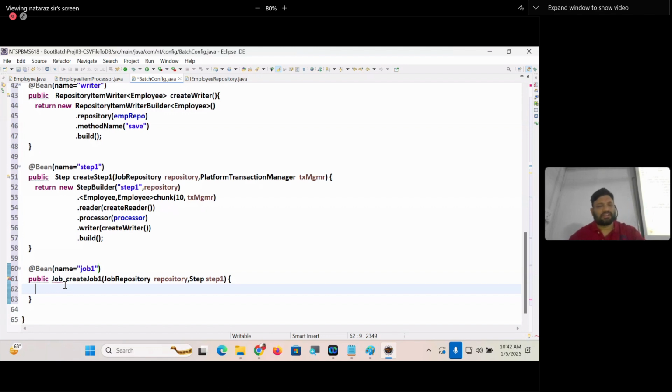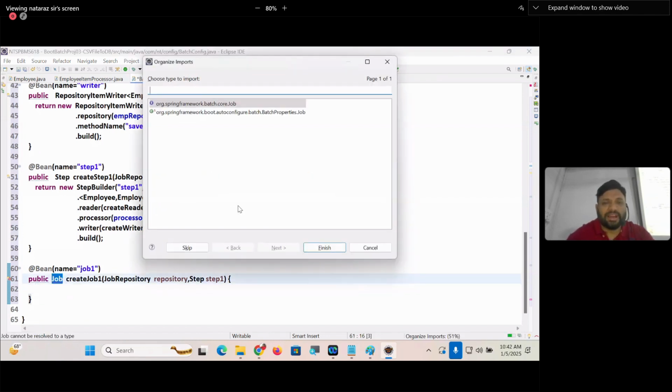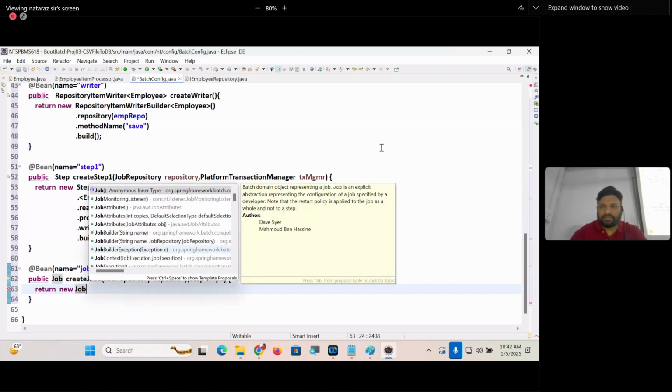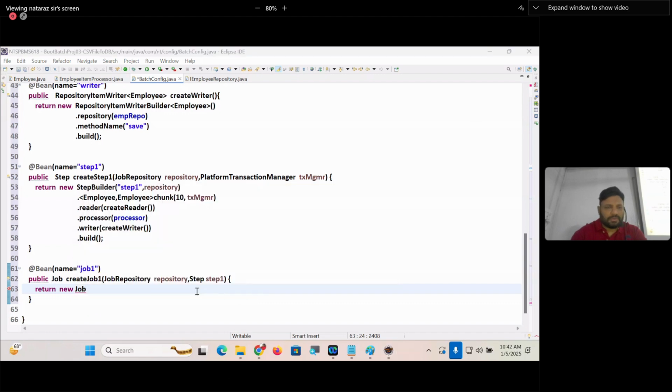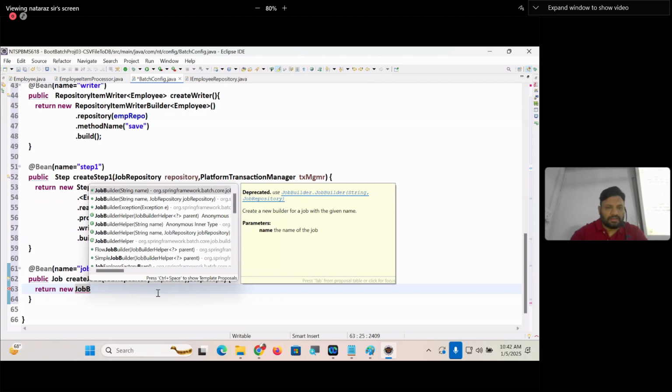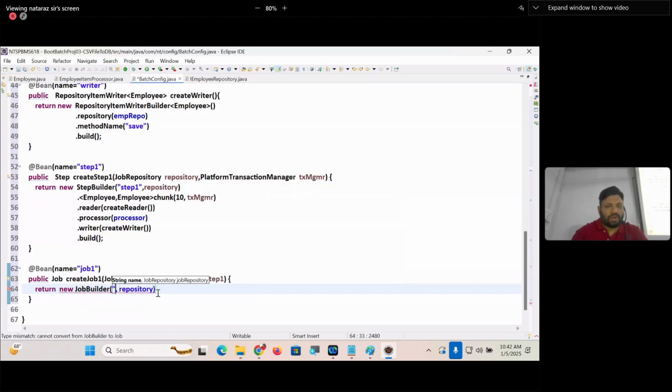Okay, that's great. Control plus shift plus O. Job is there. Again, two-param constructor of job builder. Return new job builder. Okay, job one. Any logical name you can take.